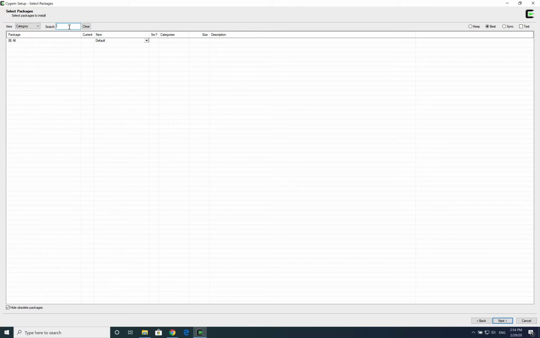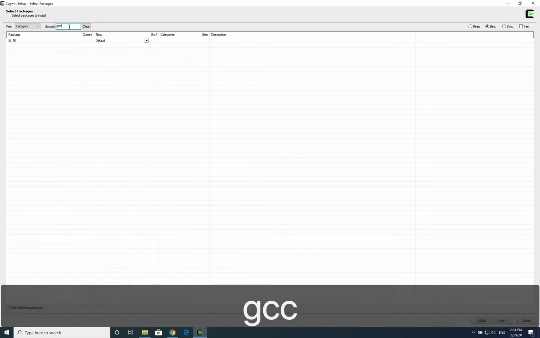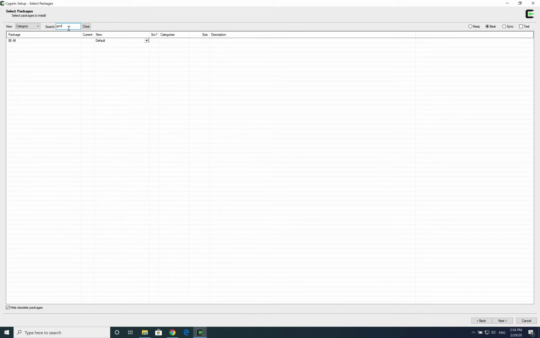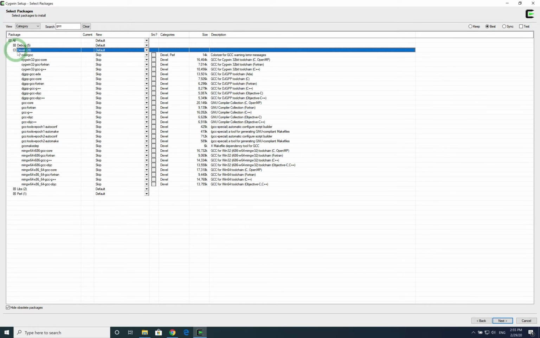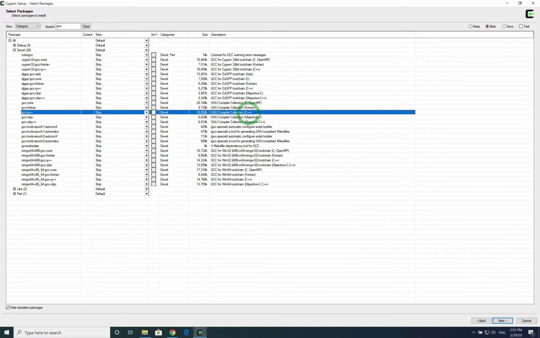First one we're going to search for is GCC, or the GNU Compiler Collection. So just type in GCC and hit return. And we're going to look in the development heading section. If you click on the little plus next to development, it'll open up. And we're going to look for the C++ compiler, the GNU Compiler Collection C++. And we find it, and then we go over to where it says skip, and we click that pop-up, and we pick the latest version, the 9 version that we want to install. And that will be ready to go when we continue the installer. It'll install GCC.